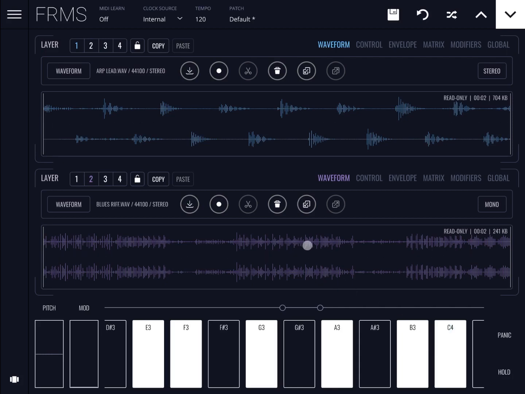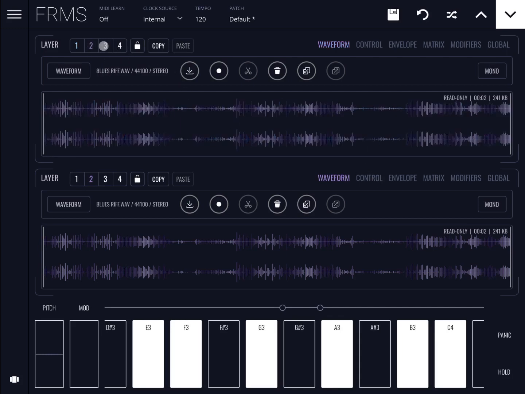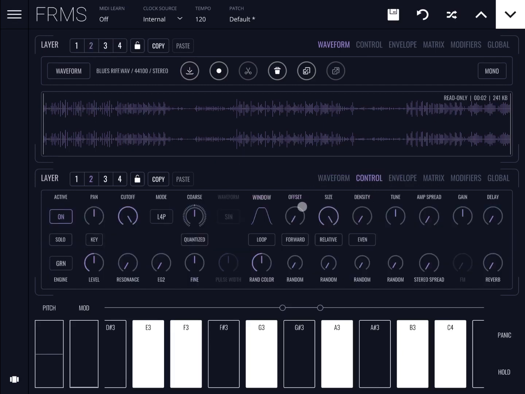And here is where it becomes absolutely interesting. Let me show you another example. So let me show the layer number 2 on the top and at the bottom, which goes to control. Let's change the offset to go somewhere in the middle, and let's reduce the size. Somewhere like that, and let's move the offset maybe there and a little bit smaller like that.